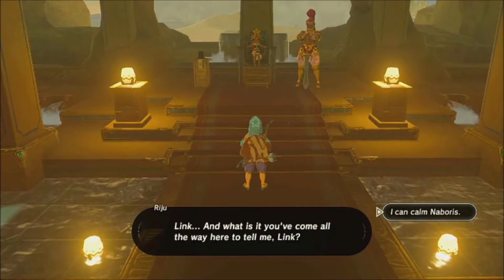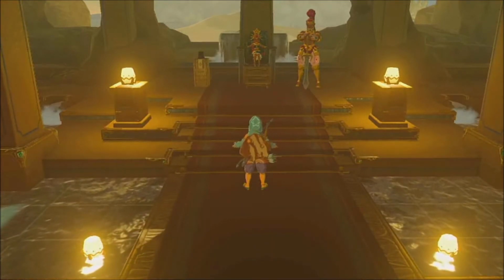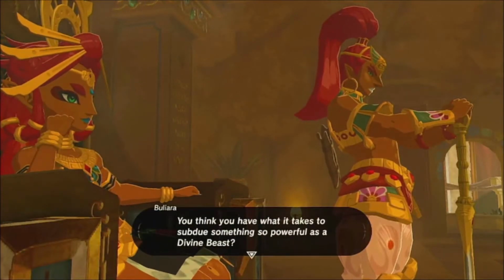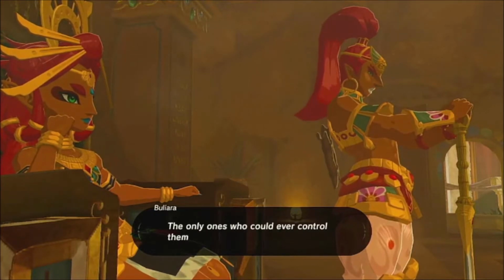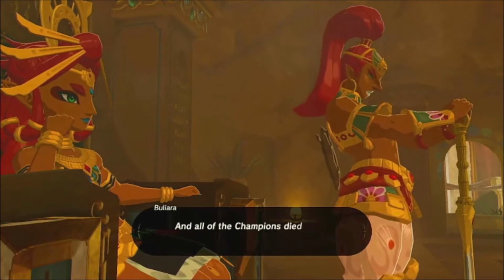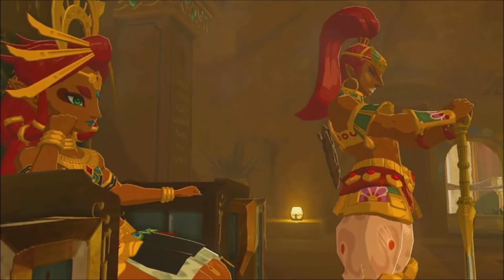And what is it you've come all the way here to tell me? I can calm the Boris. Take her all on by myself. One-handed. You think you have what it takes to subdue something as powerful as a divine beast? The only one who could ever control them were champions like Lady Urbosa. And all the champions died in the calamity 100 years ago.